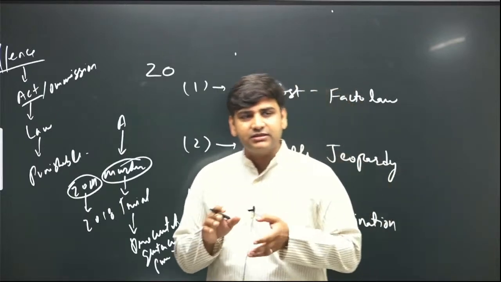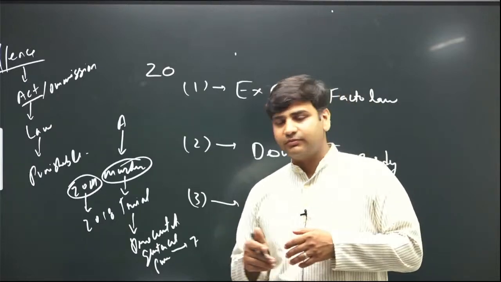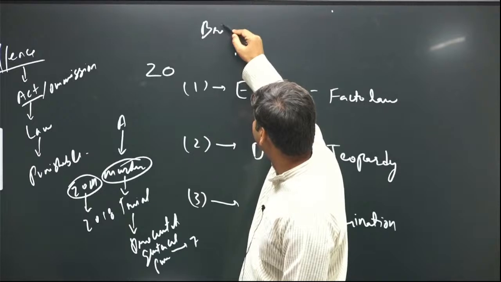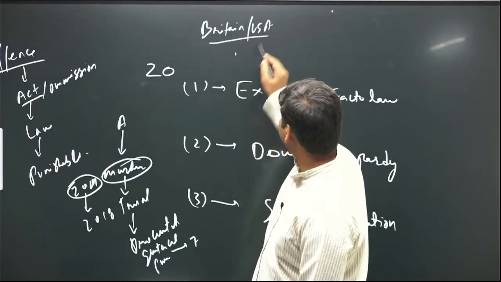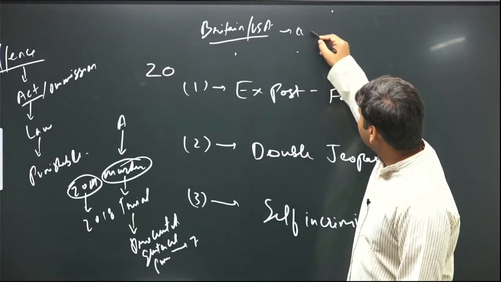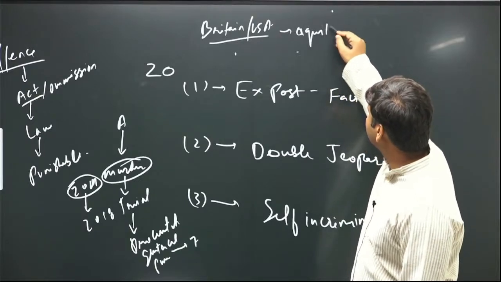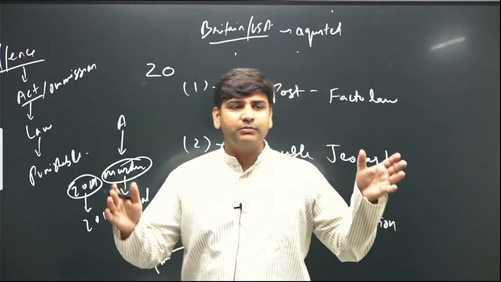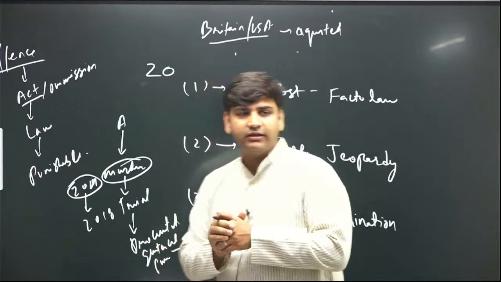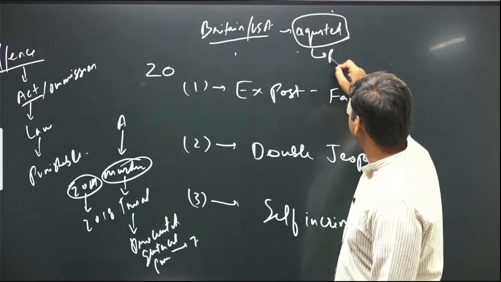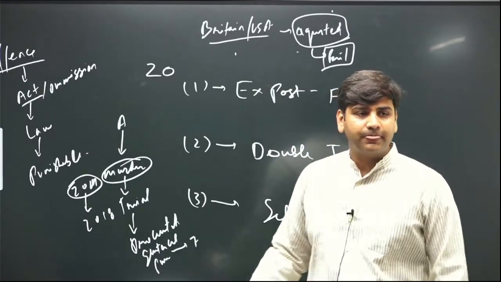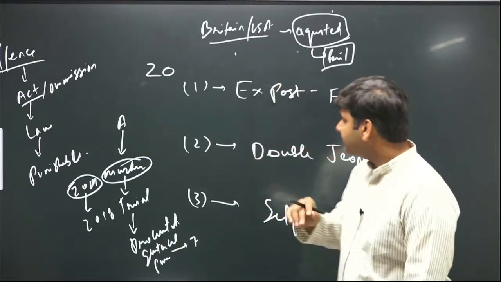Now there are several differences in the Western countries and the Indian constitution as far as the double jeopardy doctrine goes. The difference is that in Britain and in USA, if a person is tried and acquitted, he has not been convicted but acquitted. He has been tried for something and then the law cannot prove his offense beyond a doubt and he has been acquitted. Even then he cannot be brought to peril for the second time for the same offense, even when he is acquitted, not punished or not convicted. What happens in India?